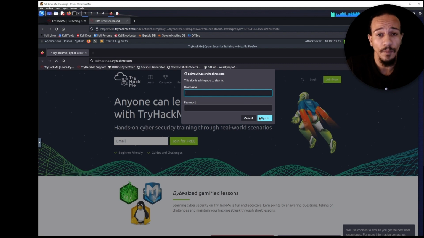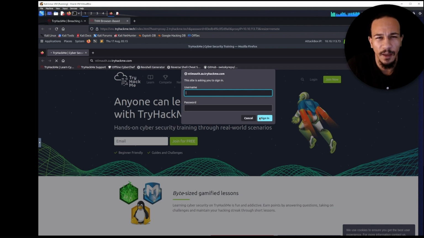So the site's asking us to log in, and as previously mentioned, they did provide a password of ChangeMe123, simulating an onboarding for employees of an organization who have forgotten to change their password.